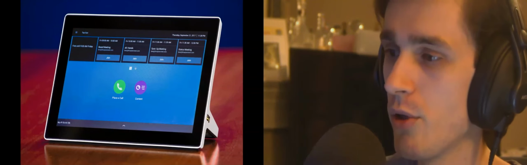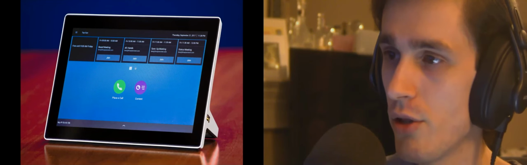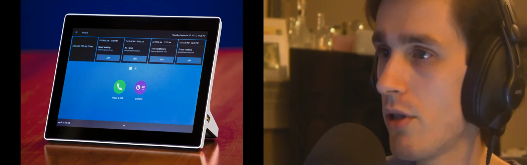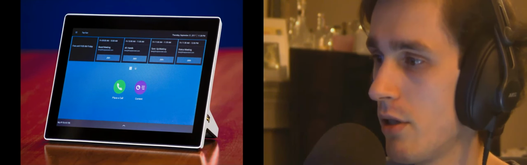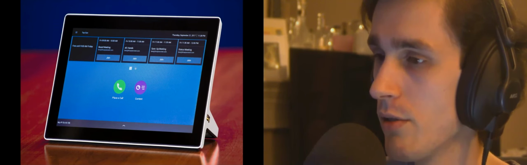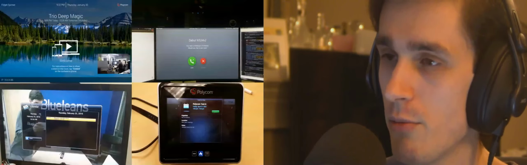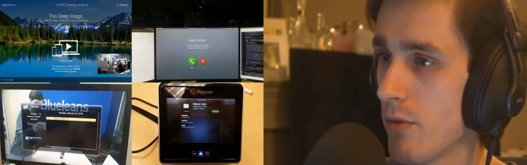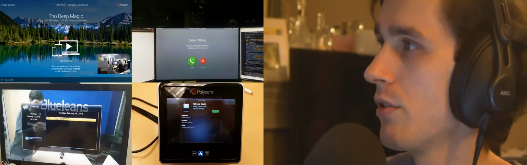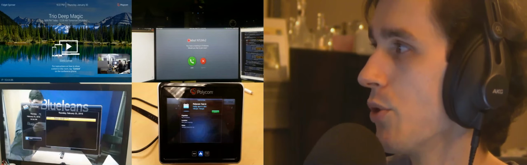This is a picture of it actually working. This is a Polycom RealPresence Touch hooked up to a RealPresence Group Series showing some meetings pushed by Relay. This is from the Top Gun room in the old office. And here are some pictures of other various endpoints that they're showing Polycom Deep Magic. We've got a Trio. We've got a Debut.